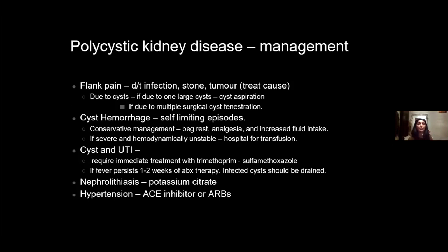If it's due to one large cyst, then we just aspirate the cyst. But if there are many cysts, then we can do a surgical fenestration of the cyst, which is basically just filling them in almost, removing them. I think it's about putting in some kind of mechanism that stops the cysts from forming again.